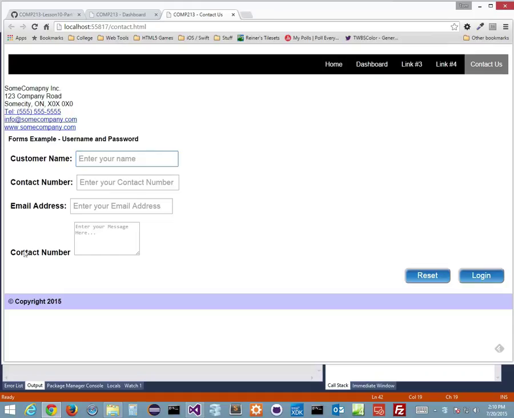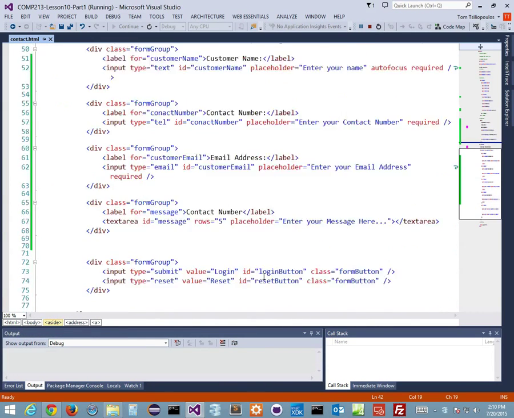I want my content, this part here, and this is kind of weird too. Look at this, right? This isn't styled right. I want my content to be on the right side, and login and reset, I forgot to change that, so I've got to change that up too. So let's change that up.